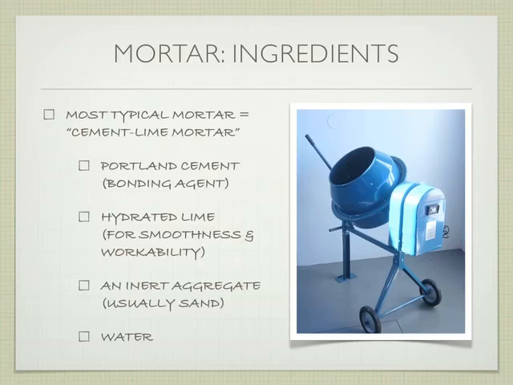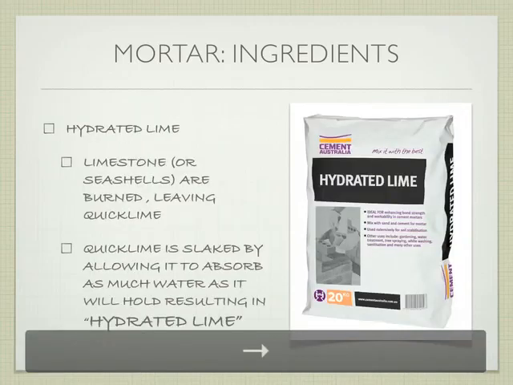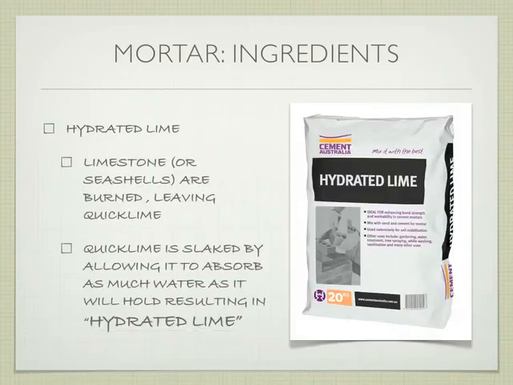At the same time, we're not going to use pea gravel or little pebbles as our aggregate because it's too big, right? So we need it to be small enough. It's not usually something as fine as, say, the beach sand in California, right? That's very fine sand. This is going to be something a little coarser than that in terms of aggregate. And then obviously we're going to add water to it, right? So if we talk about a little bit of the specifics here, hydrated lime is something you're not that familiar with, right?